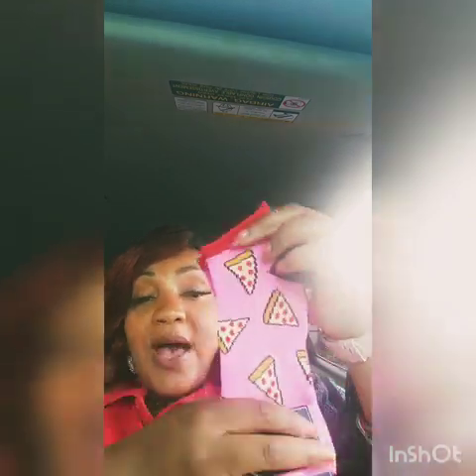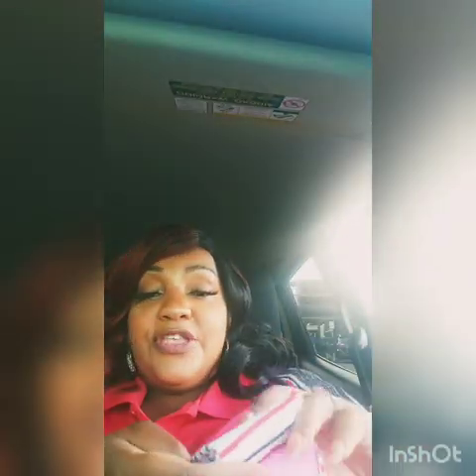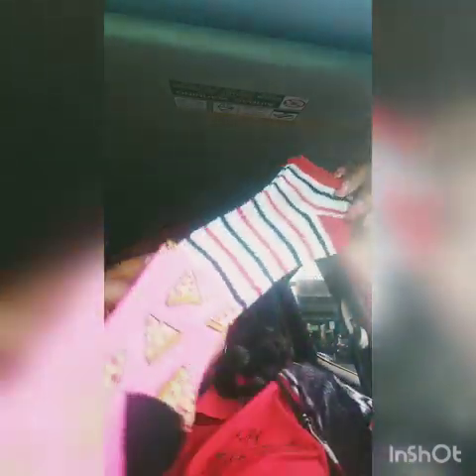You all know how I feel about Dollar Tree socks. I did pick up these socks — you get two pairs for a dollar and they're pretty decent quality that holds up. I've had some Dollar Tree socks for well over a year, washing in cold water, and they hold up just as well as more expensive socks. I love the pizza pair and the plain red and black stripe pair. I wear my Dollar Tree socks at work — love it.